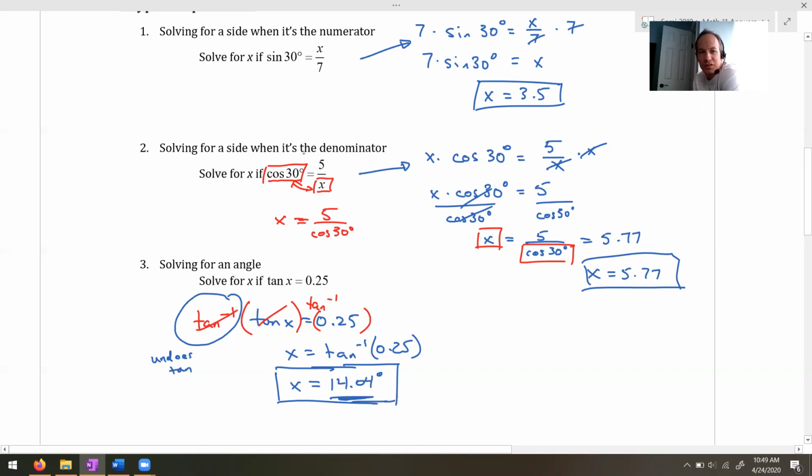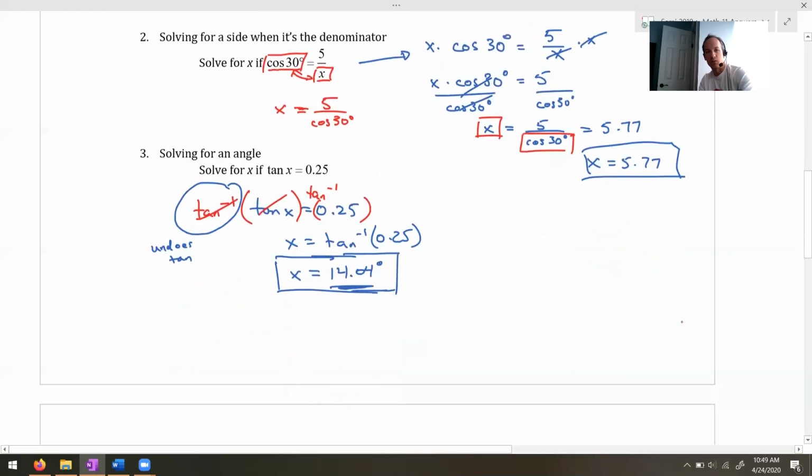And that only works in this structure of an equation, but if it comes up, which it does quite a bit, you can always use that. And it's not just for trigonometry, it's for anything. If you wind up having something like 7 equals 14 over x, these can swap, and you can have x equals 14 over 7. Okay, so that always works. Just a little fun math hack for you.